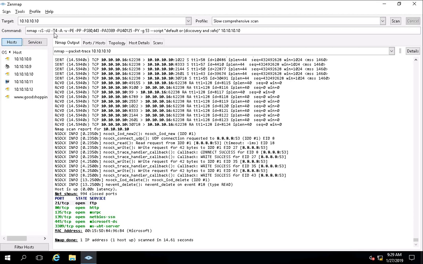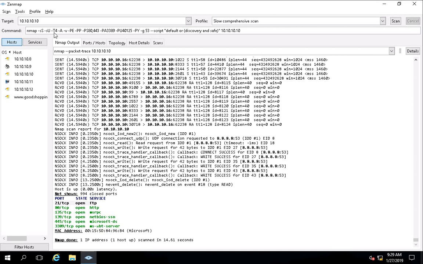We're going to set the timing. With my timing, I can go from T0 to T5. T0 is what we call a paranoid scan. We're going to do a really slow scan, and I have no idea how many days it would take to do this particular scan if I did a T0, or paranoid scan.